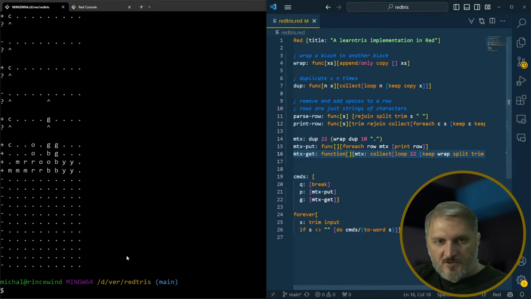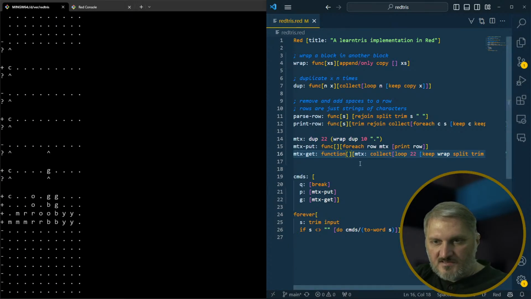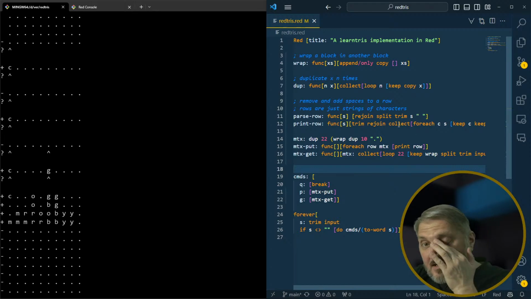Yeah, so it's just printing out empty lines. That's interesting. You know, global variables in general are bad for you, but that's kind of nice.